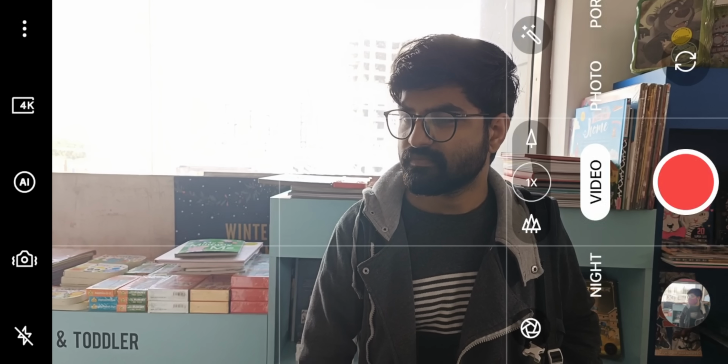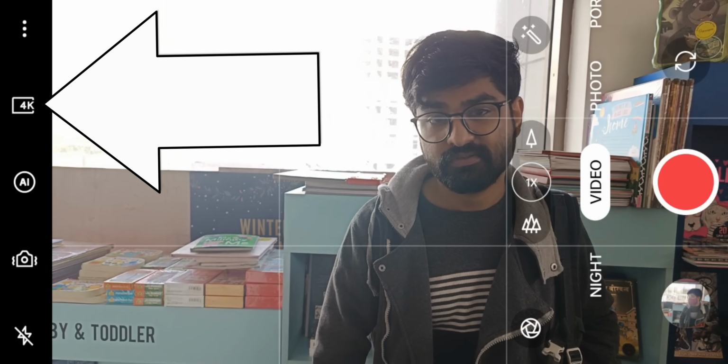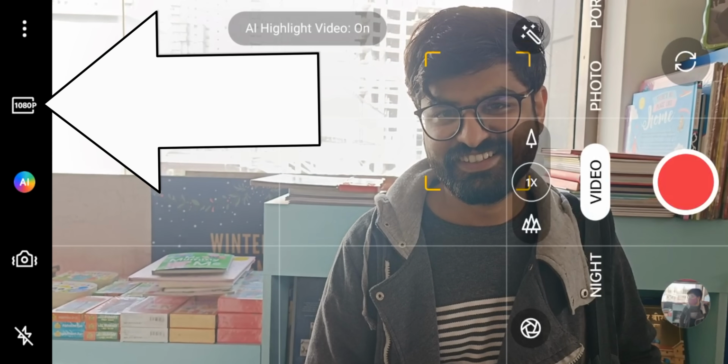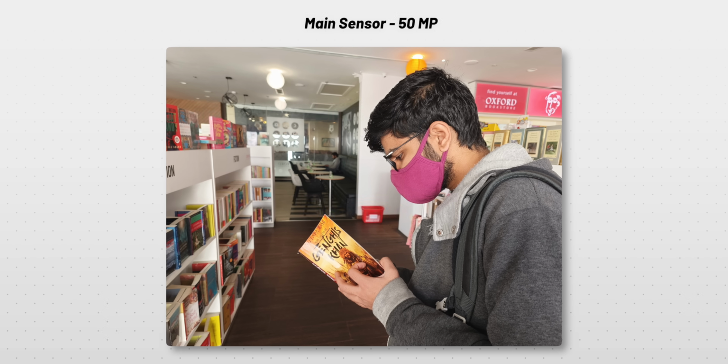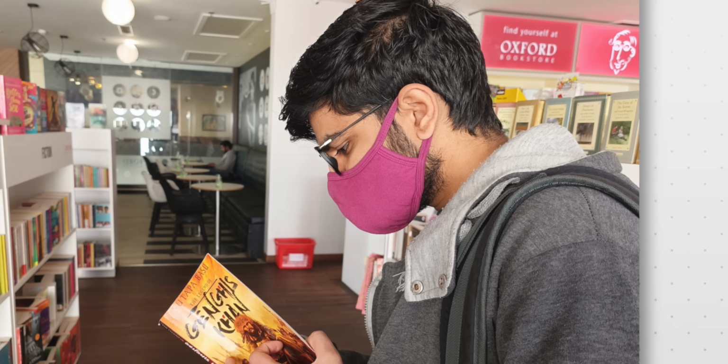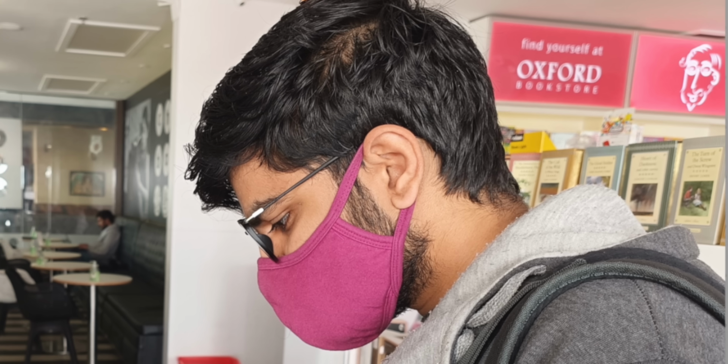But you see on Manu, there is a bit of noise. So I'll use this AI highlight mode only at places where there is enough light. However, you have to see AI highlight caps the video to 1080p. Like here, when I tap on AI highlight, the video zooms in a bit and switches from 4K to 1080p. Now for human skin tone, I found the skin tone to be a bit warm. Like people like warm photos and it prefers warm skin tone to make it look eye-pleasing.